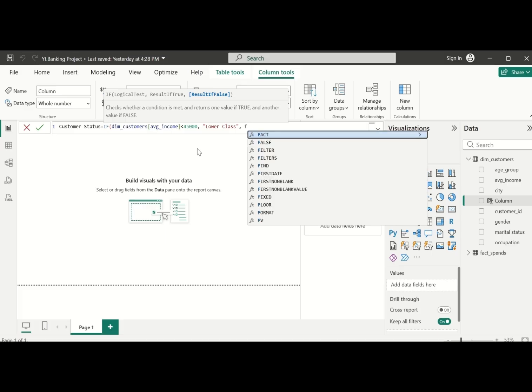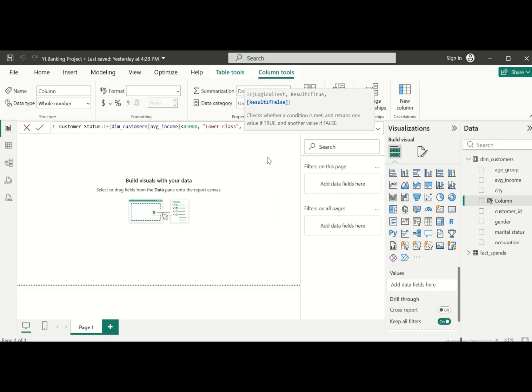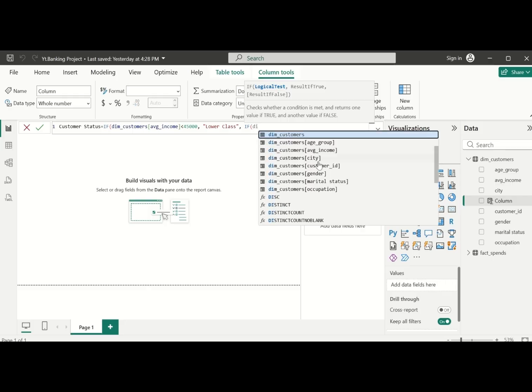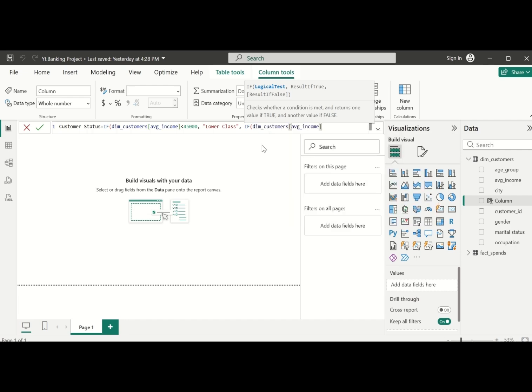And if the dime customer income is greater than or equal to 65,000, above 65, we'll call this upper class.